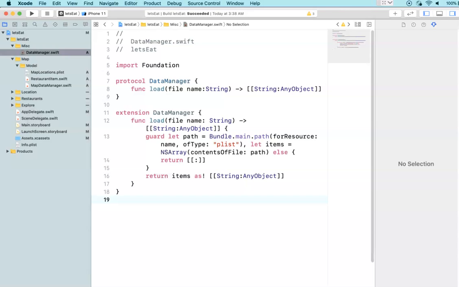The string will hold the name of the plist file to be loaded. And extension DataManager. Any object that adopts this protocol will also gain the load file method.